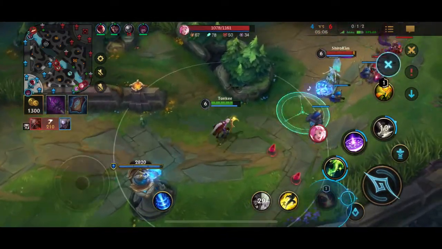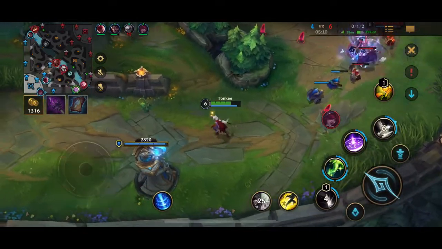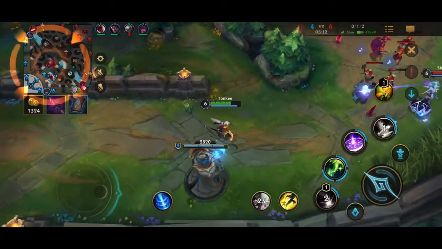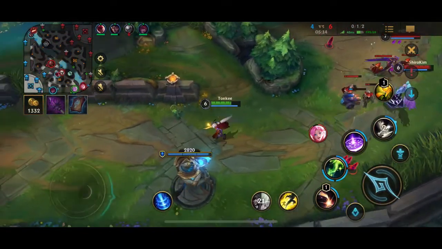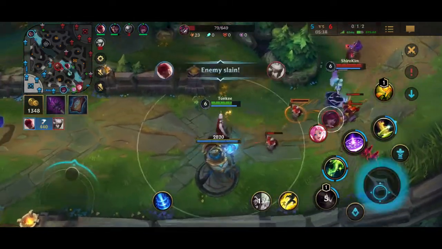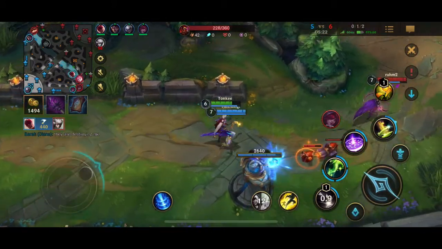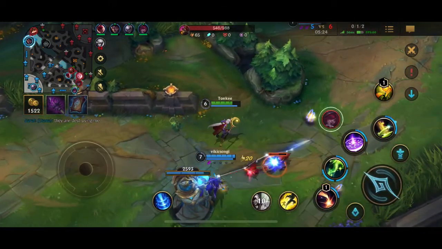So as you can see, my marksman went back. I just stayed in the lane to make sure that they didn't take our tower. I felt like that was the best thing to do at that point. I don't even have my first item. Now I can go build it, but I just really didn't want to lose the tower. So I just hung back and waited for my marksman to get back.